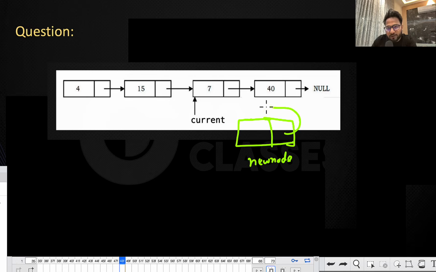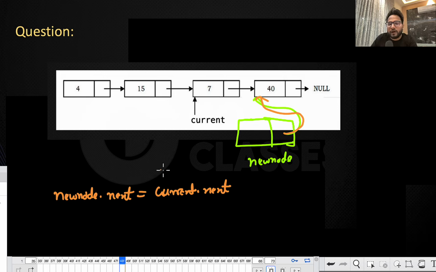Step one should be this, which means we should ask new node.next to point to whatever current.next is pointing to. Then after that I will be modifying the current, so current.next should be equal to new node.